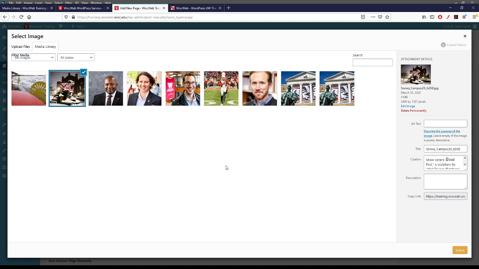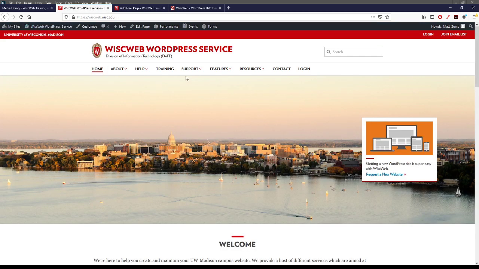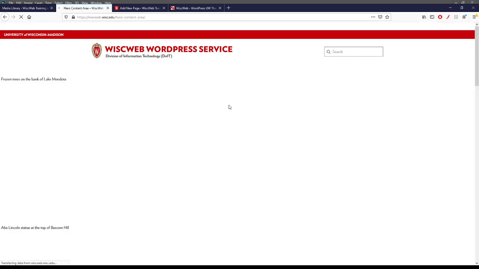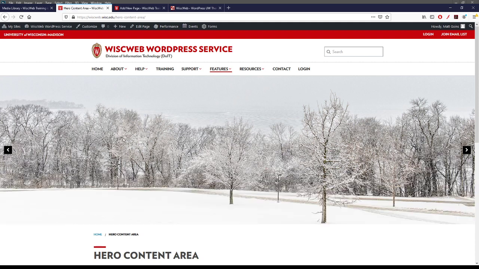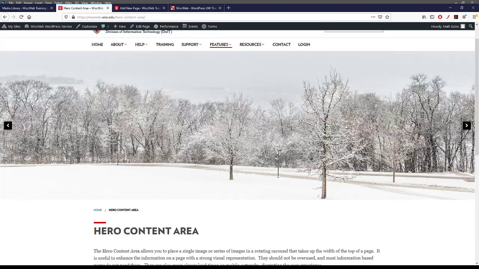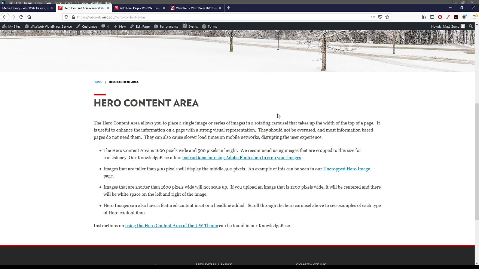One of the things to be aware of here, and I should have grabbed a smaller image to put up here. Maybe I'll do that if I can find one on my computer that's okay to put up. But what happens when you take an image that is too small for the hero area is it will not only stretch horizontally to fit, which is where a lot of that pixelation comes into play, but once it stretches horizontally, it also has to stretch vertically to maintain the proportions. So you could go from an image that's this size to all the way down to right here on your screen, and suddenly you have this gigantic hero image at the top of your page.